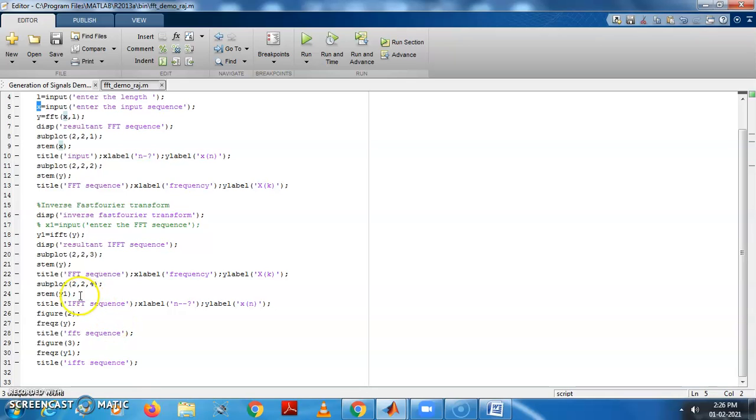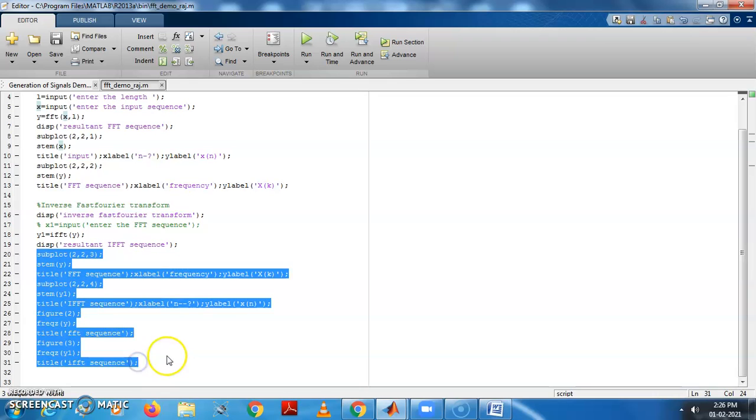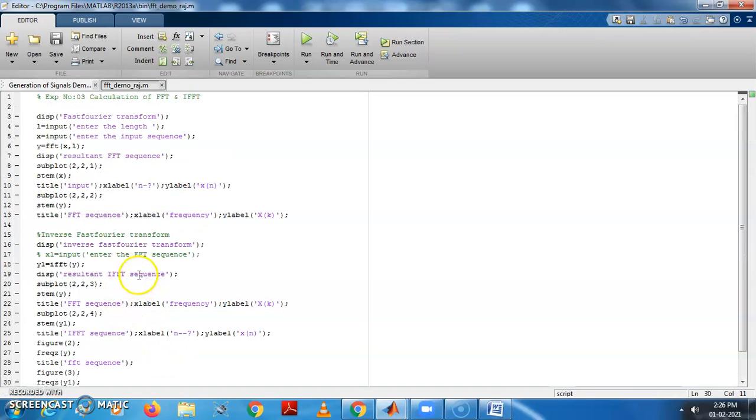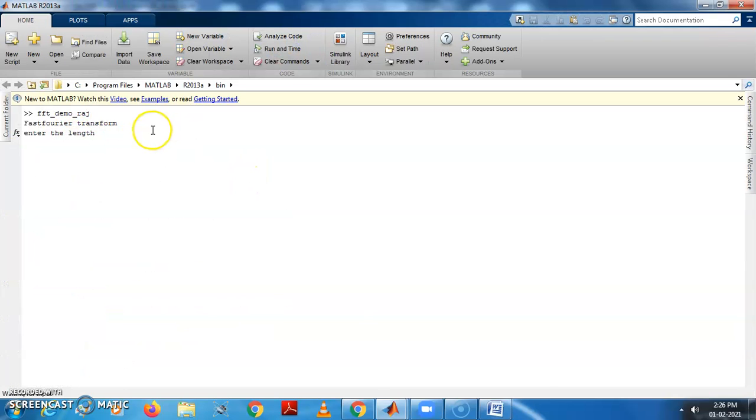And here are the plotting sections and decoration purposes. So I'm going to run this program. See, I have displayed fast Fourier transform. My file name is FFT demo Raj.